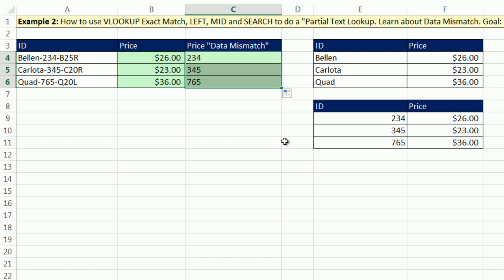Now, normally we just continue on with this and run into the problem, and it would be really confusing. But this is the data mismatch. You should immediately realize that that data is not a real number. Anything that has the default alignment and is aligned to the left is considered text. And in fact, all of these functions, search, left, right, all those kind of functions, always spit out text. So we have a visual cue. Down here, we have a visual cue that this is a number. Numbers are always aligned to the right if we use the default alignment.